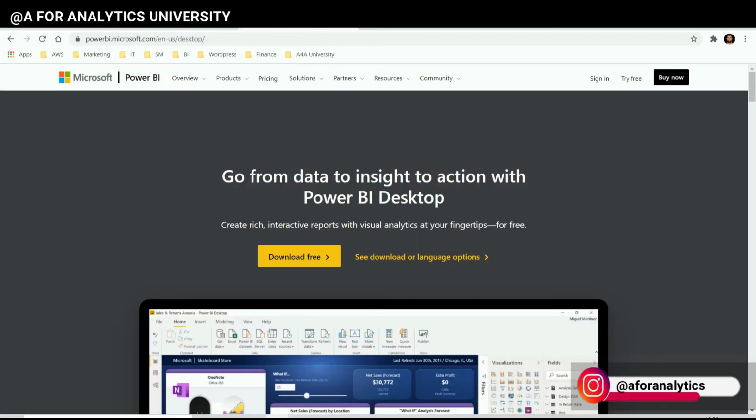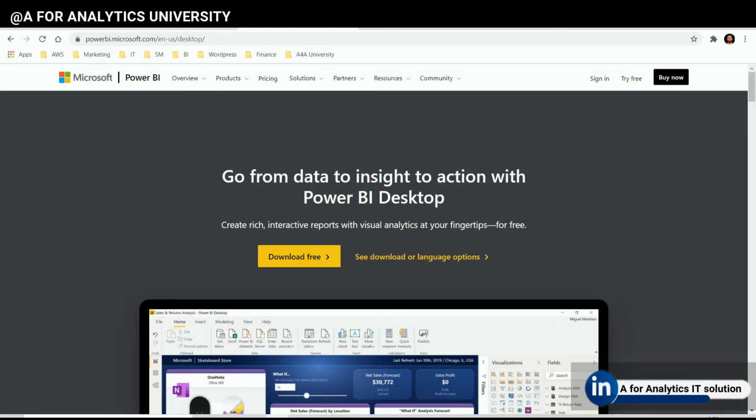Microsoft Power BI Desktop is the development tool where you install this software on your local machine and start developing, connecting the data sources, data preparation, cleansing, using Power Query, designing the dashboards, building the dashboards, publishing it. You do all the steps over here in Power BI Desktop. And it is a completely free tool, and you don't need to pay a penny for this tool.